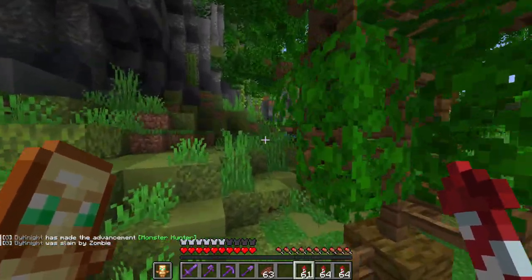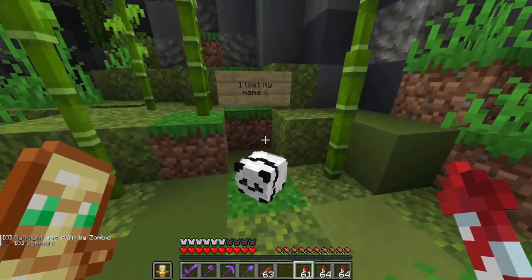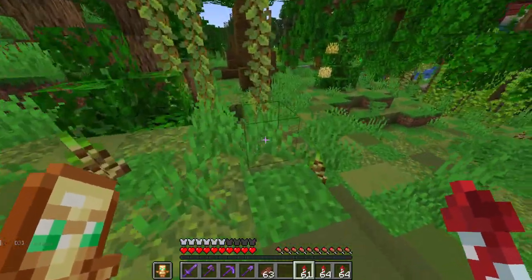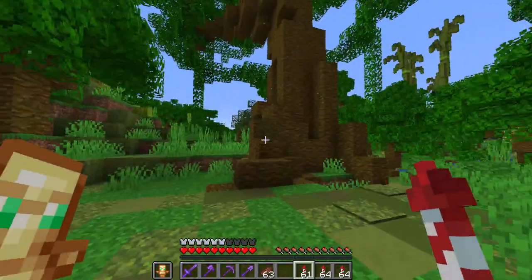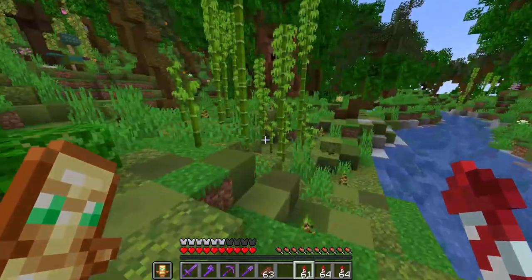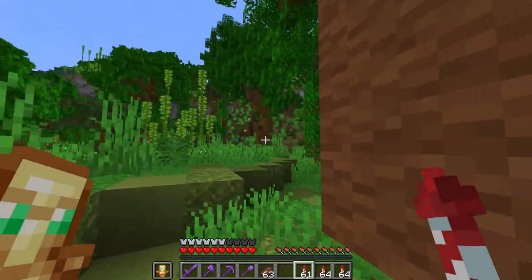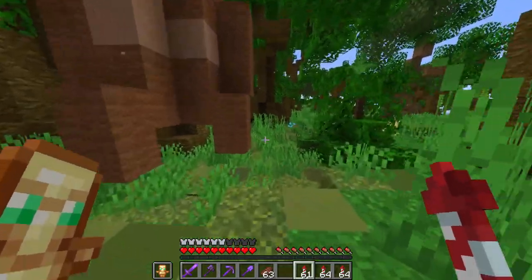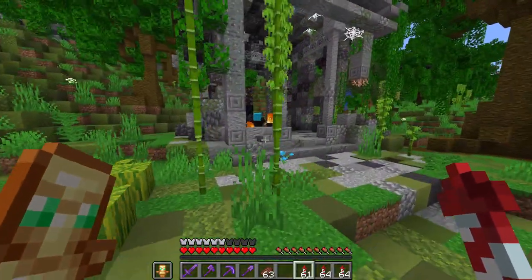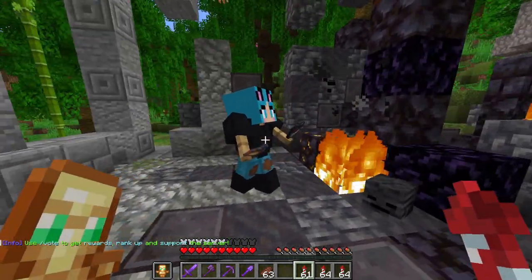What else can we find here in the jungle? I think there was another build somewhere around here. I wanna hug this little panda so much. I have feels now. This jungle is huge, but actually it's so beautiful. All the decorations. Someone blew up here, it seems. I wonder why.